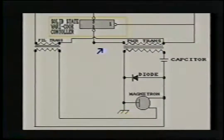This is the same microwave schematic, only showing the high voltage side. So everything below this arrow is high voltage, and everything above is where we talked about before, with the 110 hotline coming into the primary windings of the high voltage transformer. Once the high voltage primary windings are energized with 110, neutral being here and the line 1 hotline being here, this will power up the high voltage windings. This will produce over 4,000 volts. When the capacitor is working correctly, and the diode is working correctly, and the filament transformer windings are heating up the mag tube before it fires up, the mag tube will get the desired volts, and you will have microwave cooking.